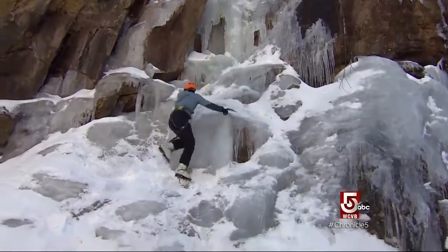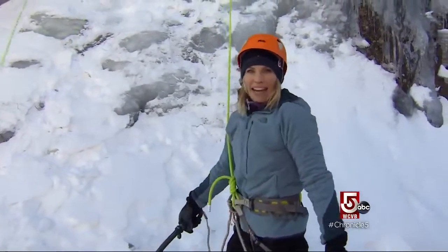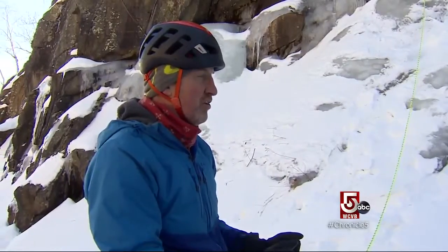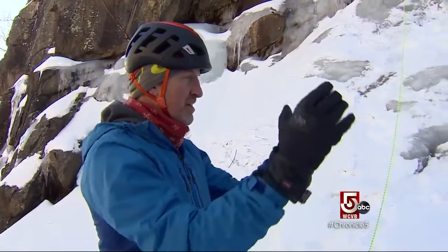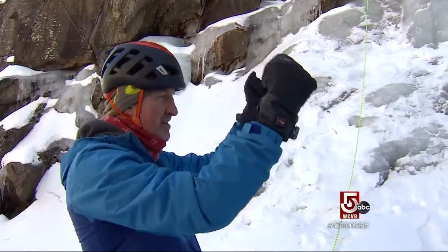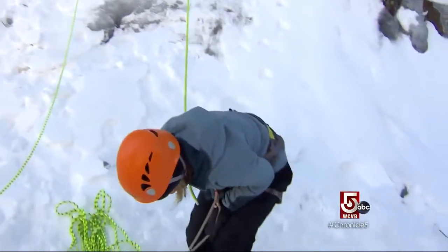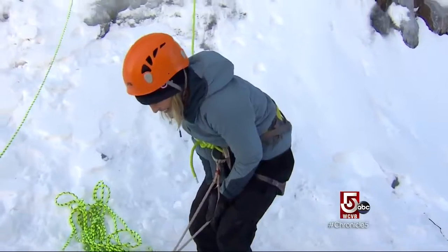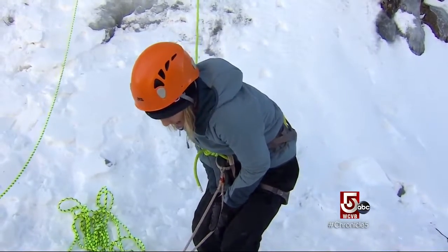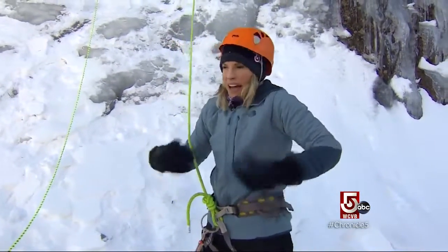After a quick descent, I realized I should have shaken them a little more. Made it. Oh, my fingers. Hopefully they're not the full-on screaming barfies. When your hands are above your heart and it's cold out and you're gripping, the blood stops flowing. And then when you come down, the blood starts and it really hurts. So you feel like screaming and throwing up at the same time. I don't feel like throwing up, but ow. Alex and Cindy assure me this pseudo-torture is a type of fun.